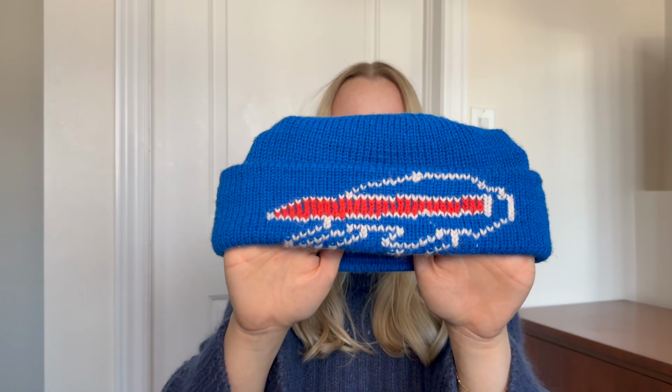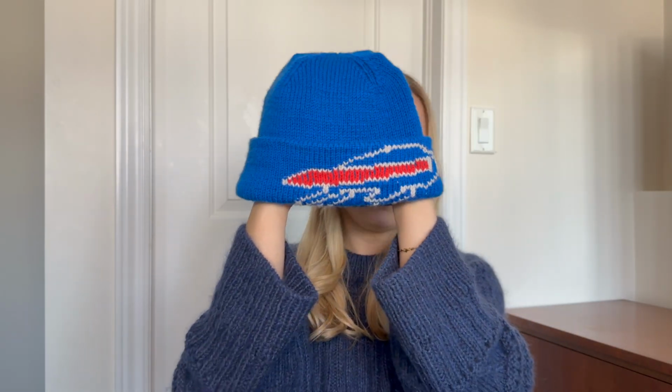I think it turned out pretty well, although with some of my stitches there's a little bit of gapping in the red part especially that you can see. I was worried as I was duplicate stitching it, staring at all the stitches really closely, and I was thinking, oh my god, this is gonna look really pixelated, and I didn't think it would look like what I wanted it to and be clear that this was the Buffalo Bills logo. But once I finished, I just took a step back and you can really tell, I think it looks like the logo.